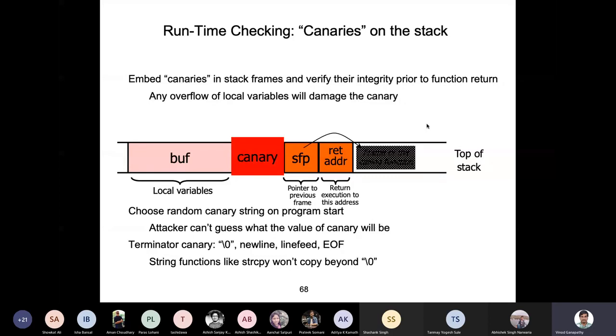So it is by no means a prerequisite to do a linear overwrite, for example, over here of the stack canary and the return address. There are exploit techniques possible where you can directly specify the return address that you want to modify and provide the value that you want to modify it with, and the attack will just work. I will give you two examples. I will just mention them over here.